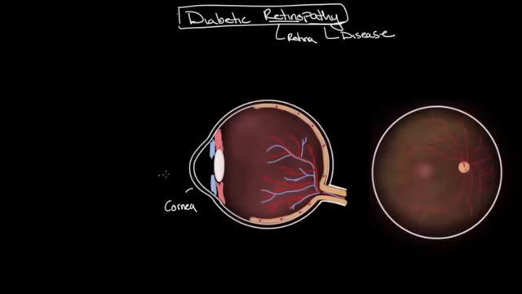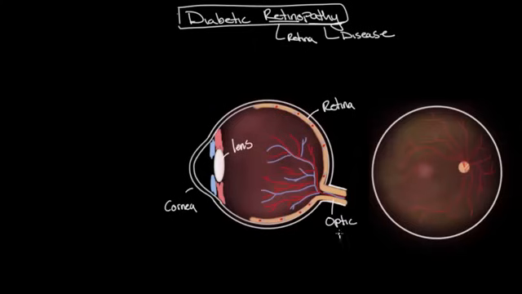The cornea is where light initially passes through as it goes through the eye. And then it hits this structure right here, which is known as the lens. The lens focuses the light on this structure in the back of the eye — this kind of brownish structure — and this is the retina. Then exiting the back of the eye here is the optic nerve. You can also see all of these blood vessels that are traveling through the retina and then exit the back of the eye in the middle of the optic nerve.